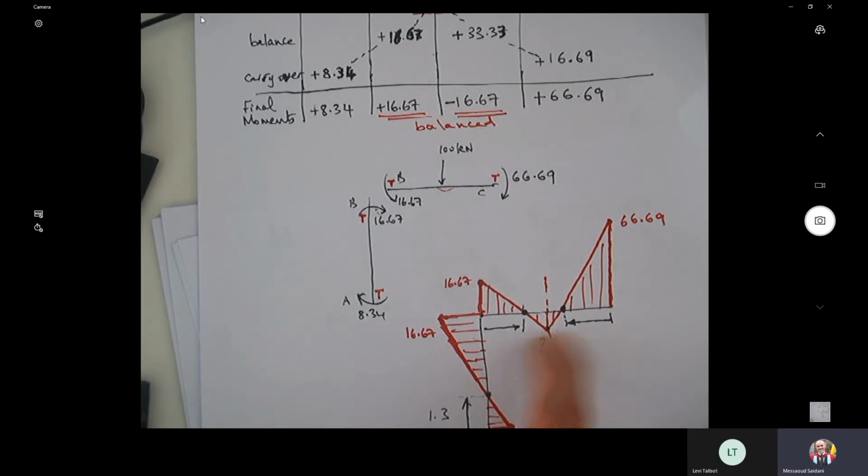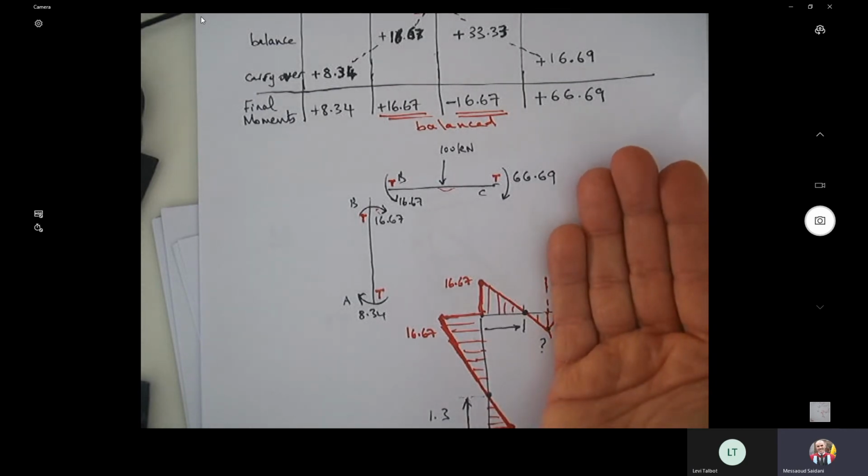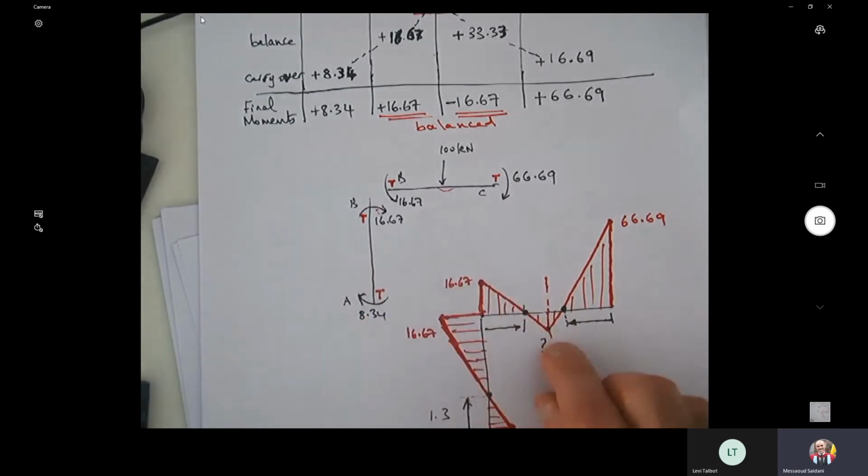One way of solving BC, you can first determine the maximum moment, this value here. Once you've got the maximum moment, you can use these similar triangles for each half. So you do the similar triangles for this half, and then for the other half. But you need to find the value of this moment in the middle if you want to do it geometrically. Or you can do it by taking sections, cuts, as we did yesterday.